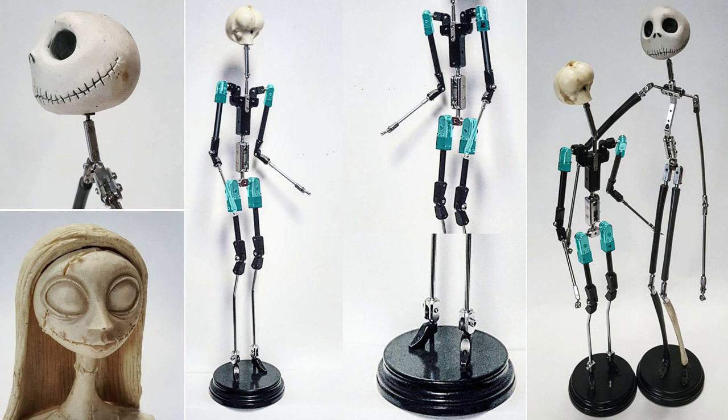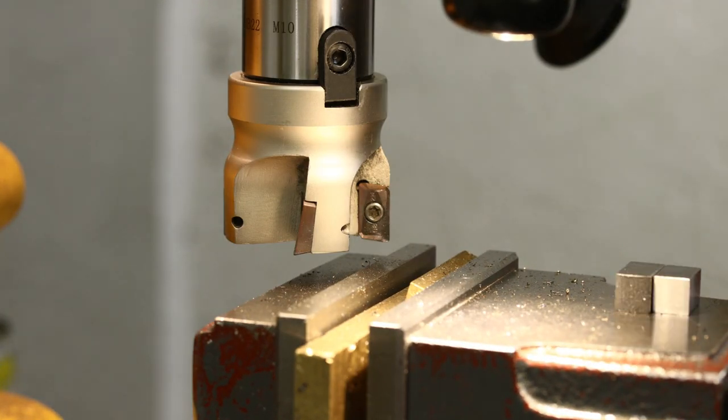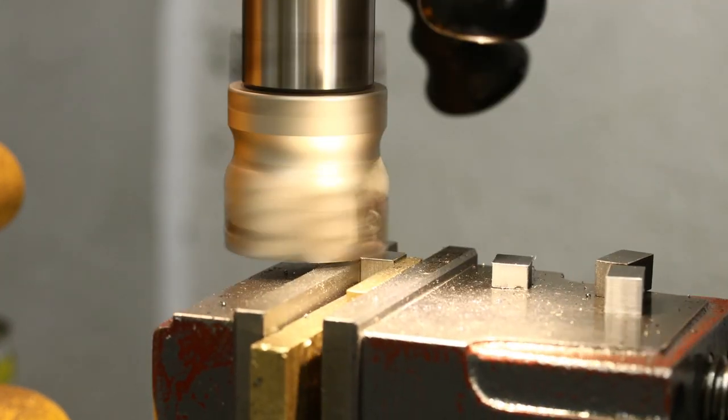The next part that I'm going to make are the swivel single joints. Those are quite tedious to make and I ended up having a lot of issues making the holes for the screws that retain the rods. I broke some bits and I had to redo some work. It was quite frustrating, but I guess it's normal for the first time.